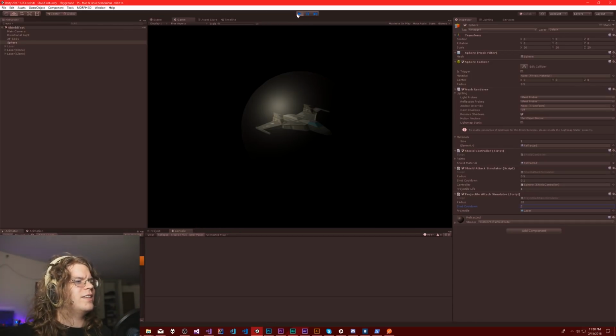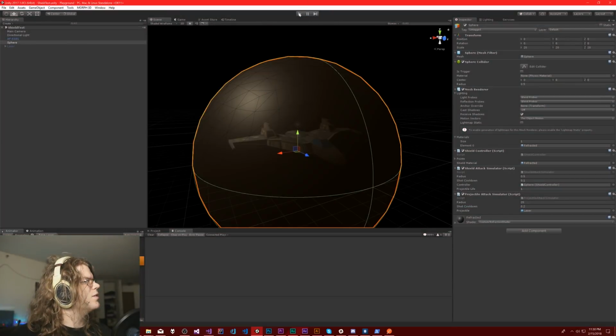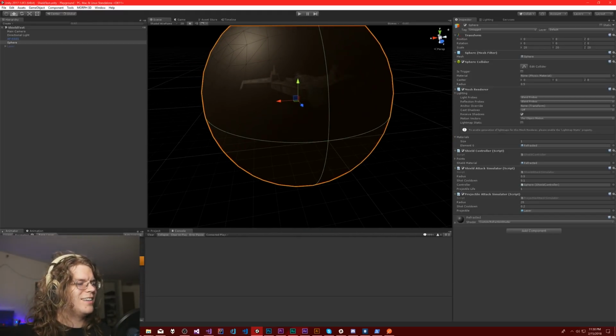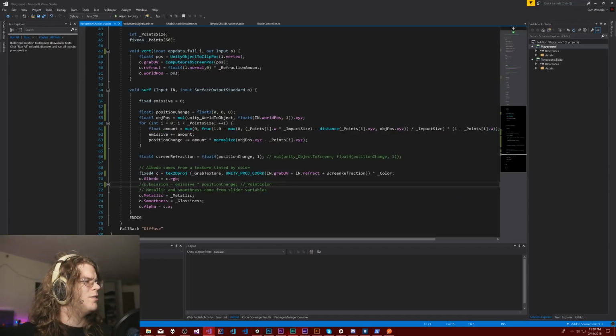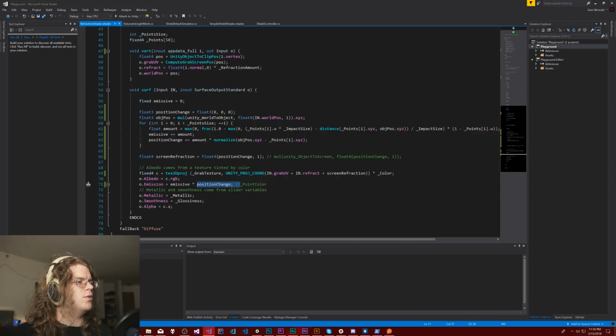Yeah, so it's just not refracting in the right way. It's pulling things in the opposite. Oh, is it? Kind of seems like it just pulls it. All right, you know what? I'm gonna actually say I like that effect. It's a little bit different than what I was hoping for or thinking of, but it actually works out pretty well. So we're going to bring this point color back.